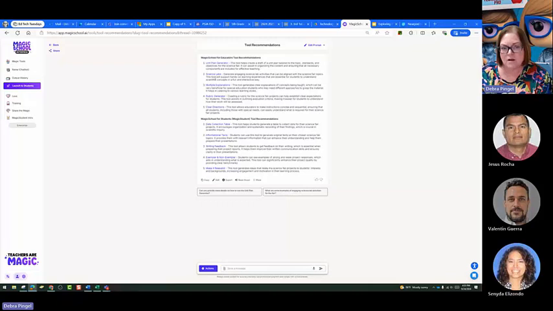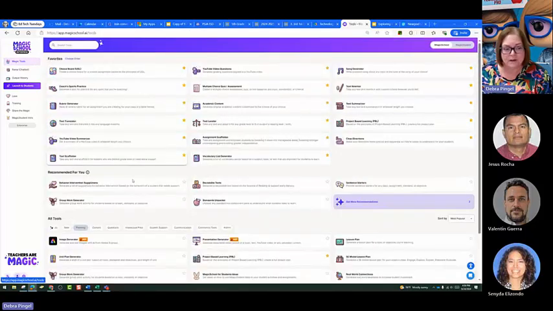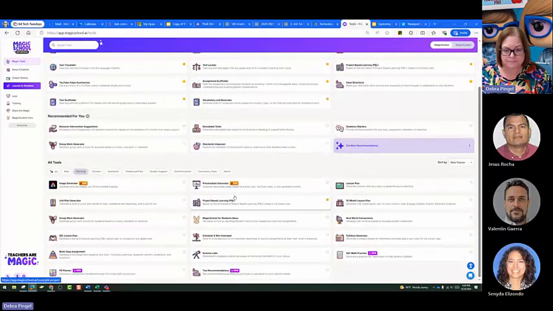So it gives me all the different tools in Magic School that it would recommend to help me with that science fair. So if I'm at a loss and I don't know what tool to try, see what's recommended. So it's pretty cool. So hopefully you'll enjoy using Magic School, come back to these planning tools, and just try whatever looks like it could be helpful to you.